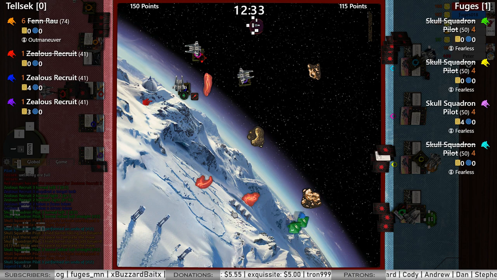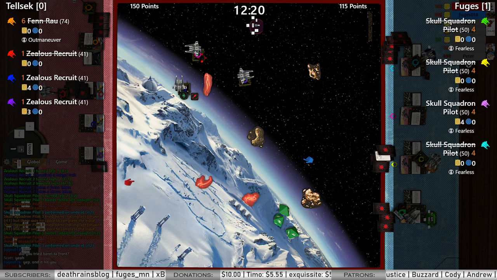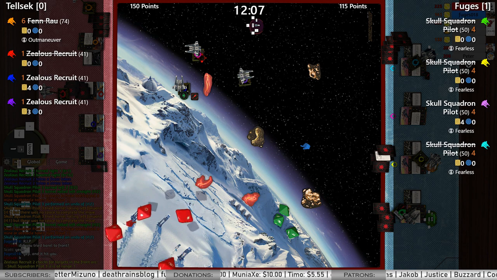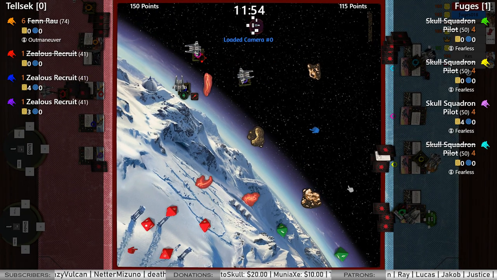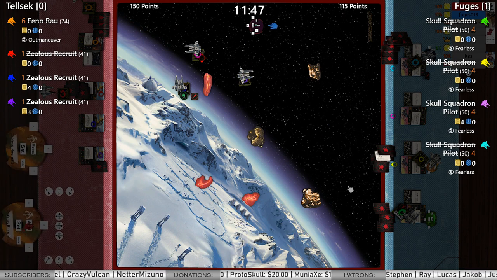Fuges saying rip. He knows which way this one's going. All right, 4v3, with a focus. Oh, hit crit. It is range one, so if he rolls one natural evade, he could evade it all. There it is. He lives to fight another day. Under 12 minutes, 150 to 115.